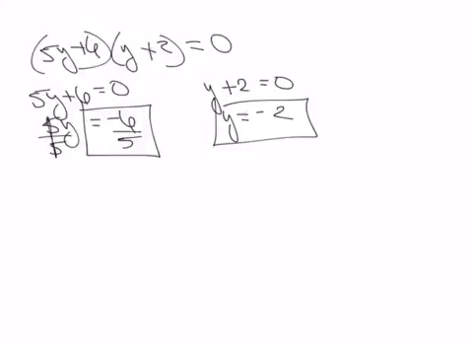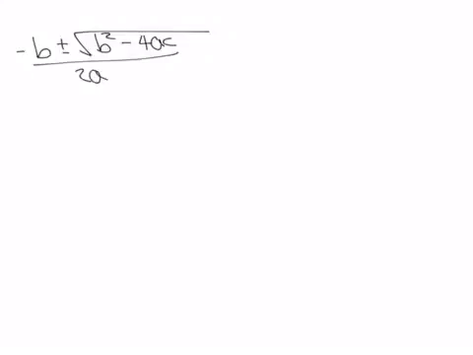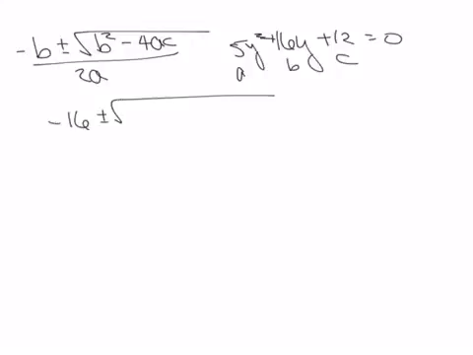Okay? Now let's take that same equation and use, or I'm sorry, the quadratic formula. Remember the quadratic formula? -b plus or minus the square root of b squared minus 4ac, all over 2a. Remember that, right? And we had the equation, what was it? When all was said and done, oh yes, 5y squared plus 16y plus 12 equals 0. So this is the a, this is the b, this is the c. So -16 plus or minus the square root of b squared minus 4ac all over 2a.